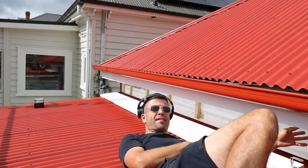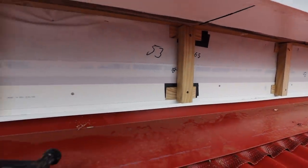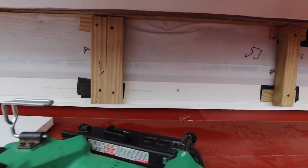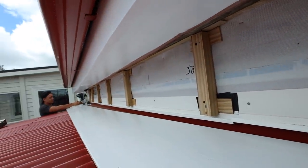Under there is a bit of a cavity system. The cavity system is pretty much, you've got your framed wall with paper, then you've got battens, and then your cladding. And we've continued to do the cavity system to make it line up with the existing. And when you've got that big gap behind the cladding, between the wall and the cladding, you need to stop bugs getting up there, or birds getting up there and nesting and everything. So we put this plastic vent strip there. It's wide enough to block the gap, but it has these little cuts in it that allows water to escape if water ever gets in there.